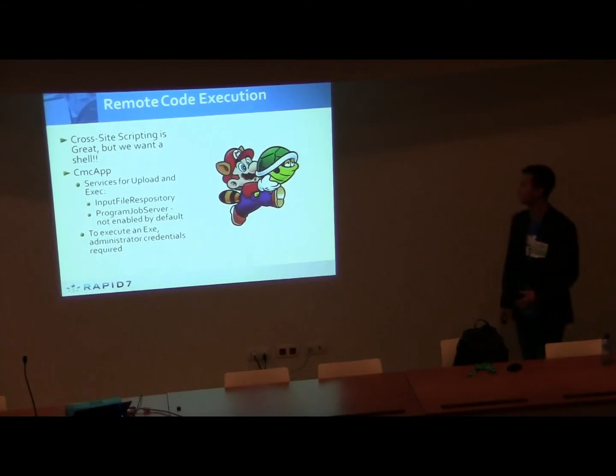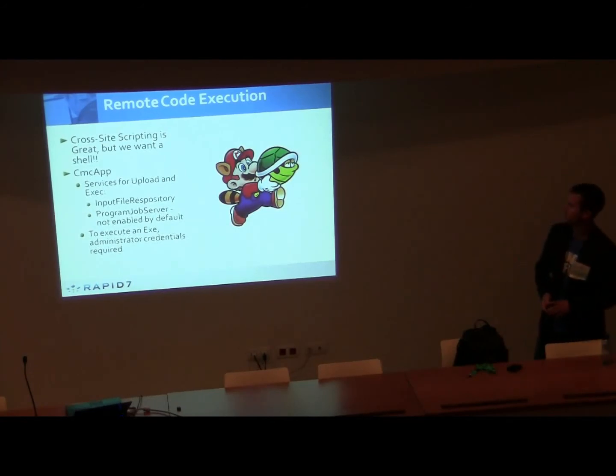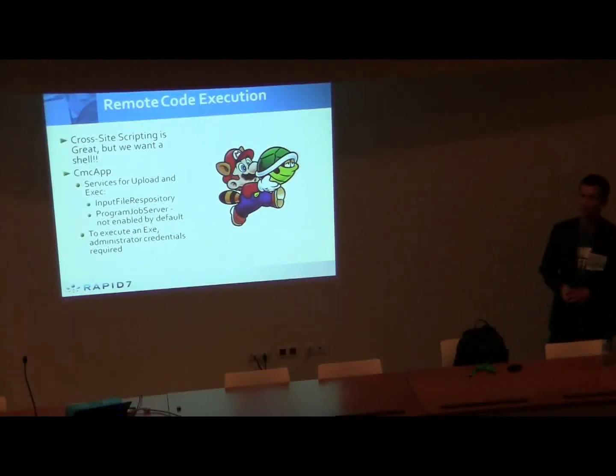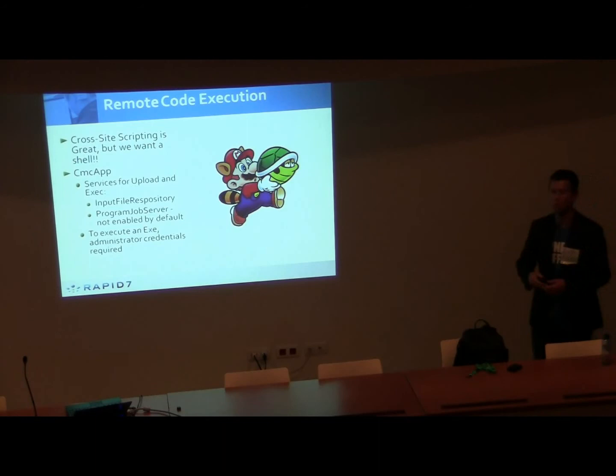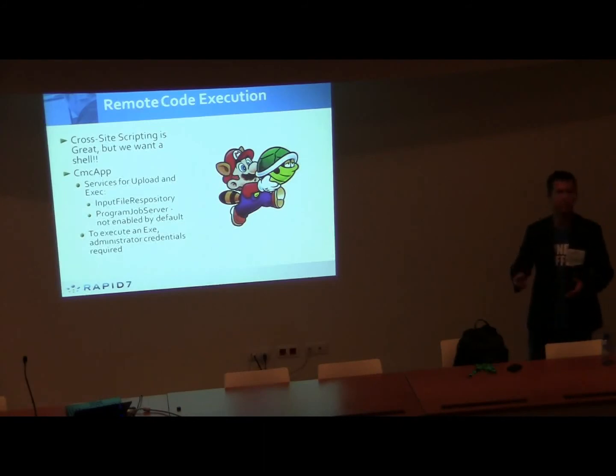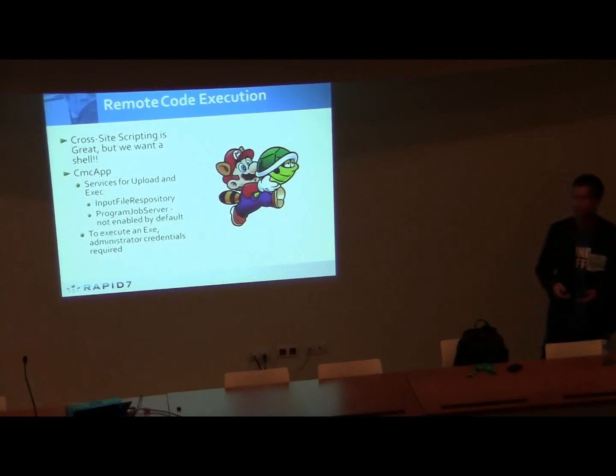So what I'm really looking for is remote code execution. One of the things the CMC app, or BusinessObjects, provides is called a program job server. Basically, you can set it up to run something for you. So I can say, here's this batch script, run this in 2 minutes. Or I can do a little more complicated stuff, like a report I've created, FTP it out every time I create the report. But the thing is, it's really liberal with what it'll take in. So you can feed it an interpreter, exe, or whatever you want to feed it, and it will just run it for you, scheduled.